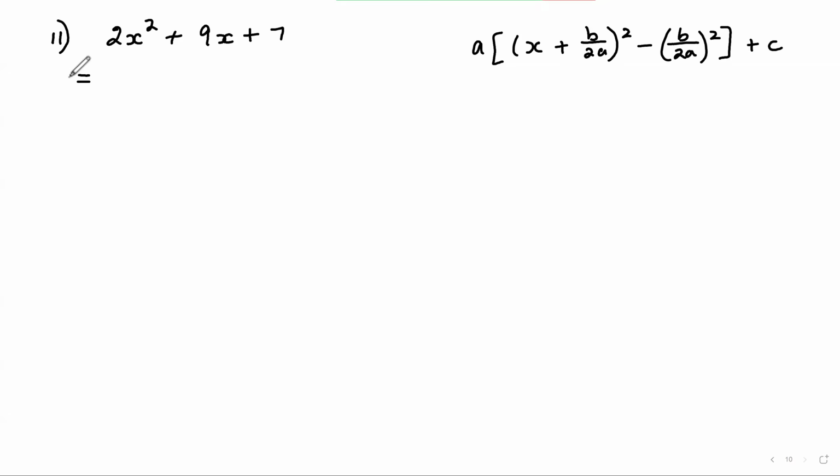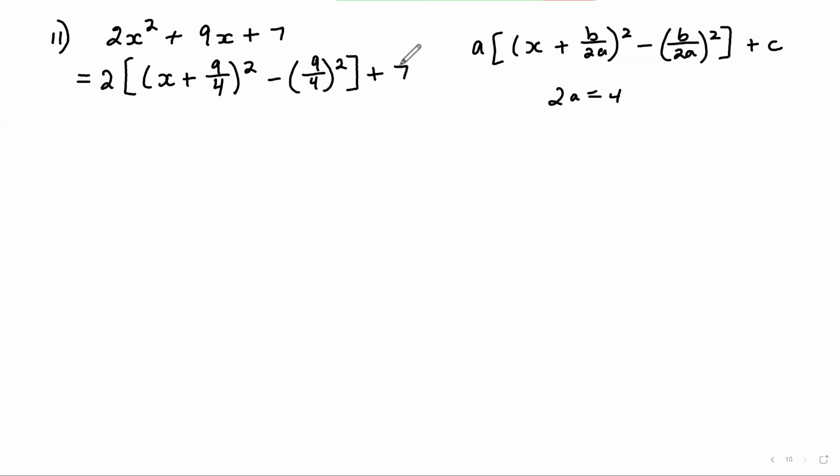What would go on the outside of the brackets? Before the brackets would be 2, and then the square bracket, and then the curved bracket, and then x plus 9 over 2a, and a is 2 as well, and then curved bracket, and then squared. So what would 2a be equal to? 2a would be equal to 4, because 2 by 2 is 4. Right. So it would be 9 over 4 squared. And then we add our minus sign, and then it would be the same thing as well, 9 over 4 squared. And then we put our square bracket plus 7.